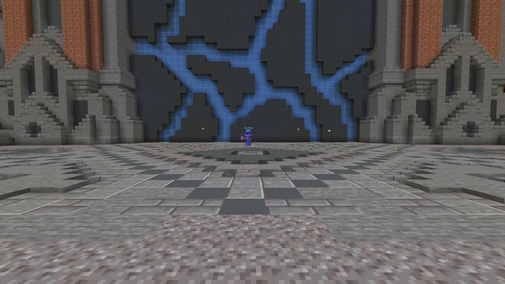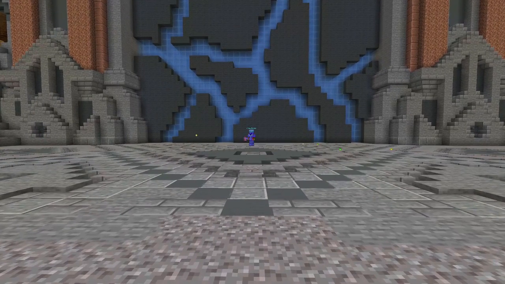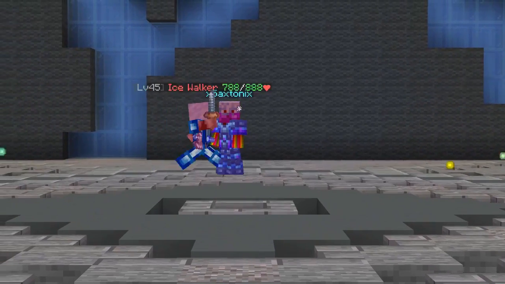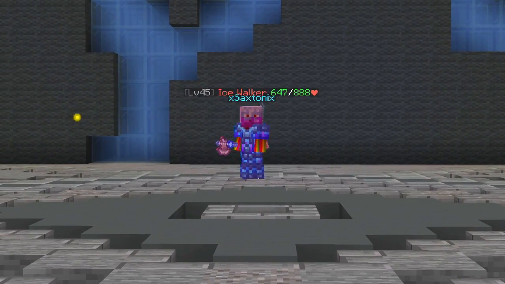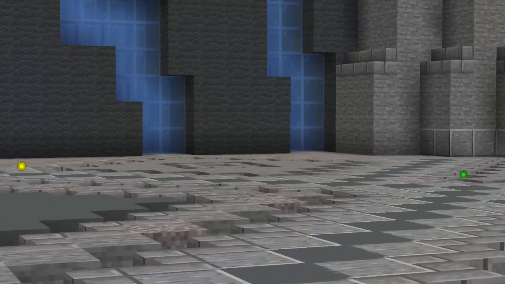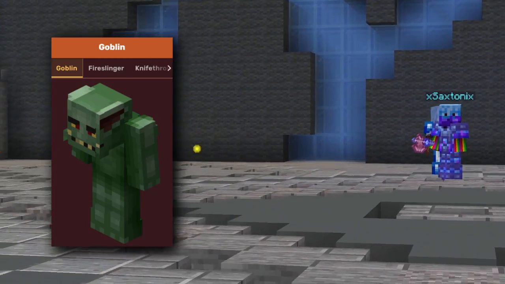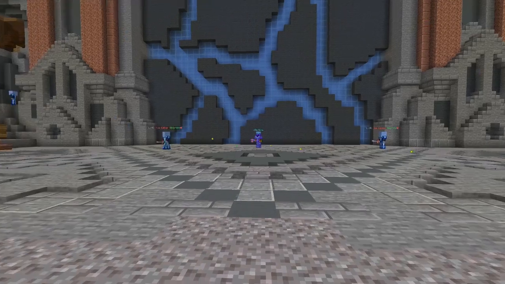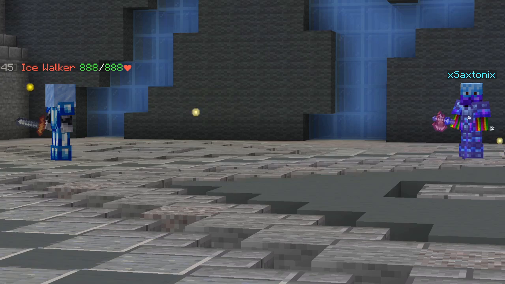The next method is actually relatively well known, but there are a lot of ways of optimizing it, and this is AFK Killing Mobs. Basically, you stand still in an area, mobs attack you and then die. You get the loot from killing the mobs. The best mobs to AFK are either goblins, which are the more popular, or ice walkers, which are the more luck based. For this method you do require quite a bit of starting gear.